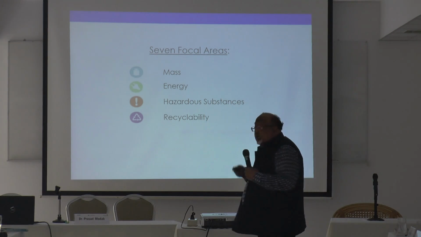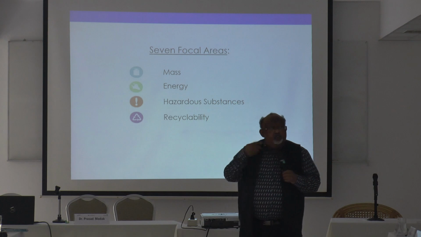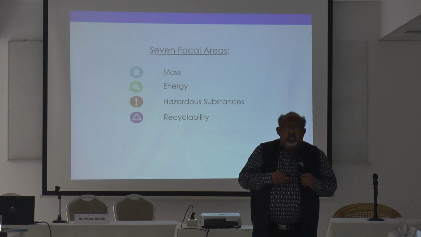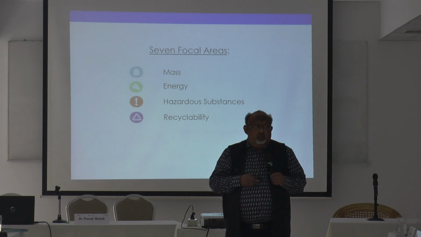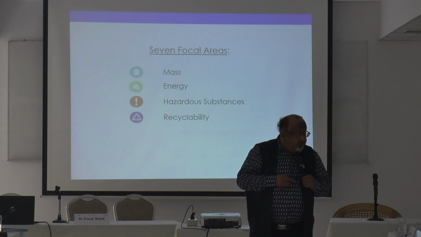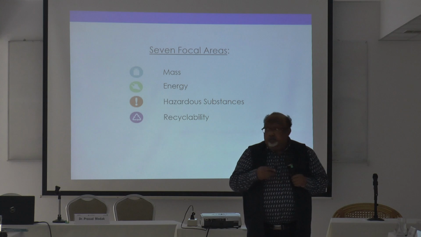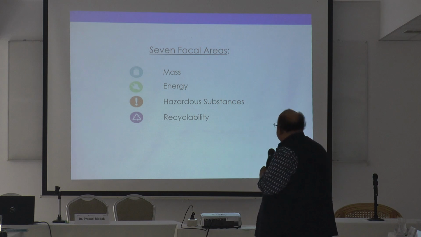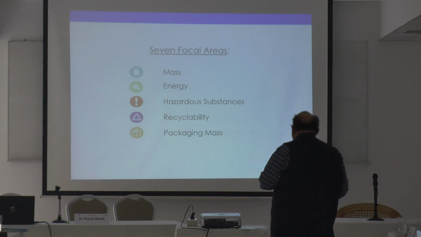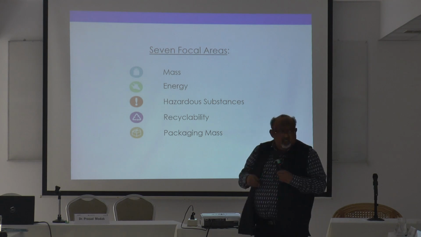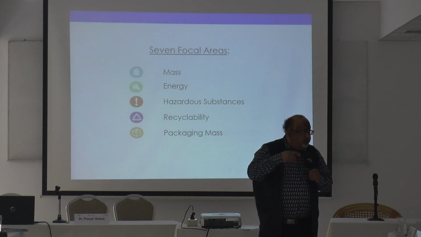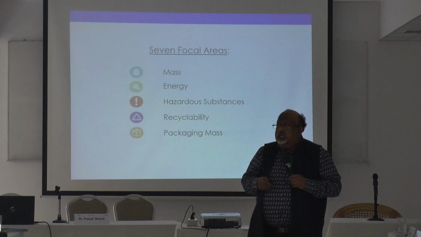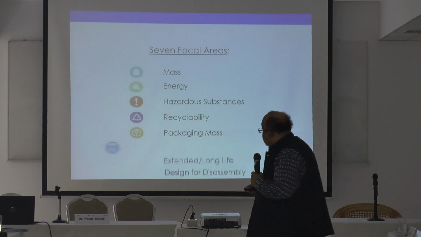Having done that, because we are looking at life cycle, we want to ensure that the product in its various components is recyclable. In some cases, products simply are not recyclable because of the way we are choosing the materials, which makes it very hard to get them in recyclable form. So we have to assess the recyclability of that product, or improve on it as much as we can. And as I said, a product also has packaging. So as we discuss the mass of the product, we also want to make the packaging as light as possible in terms of its mass. So that's another interest in eco-design.